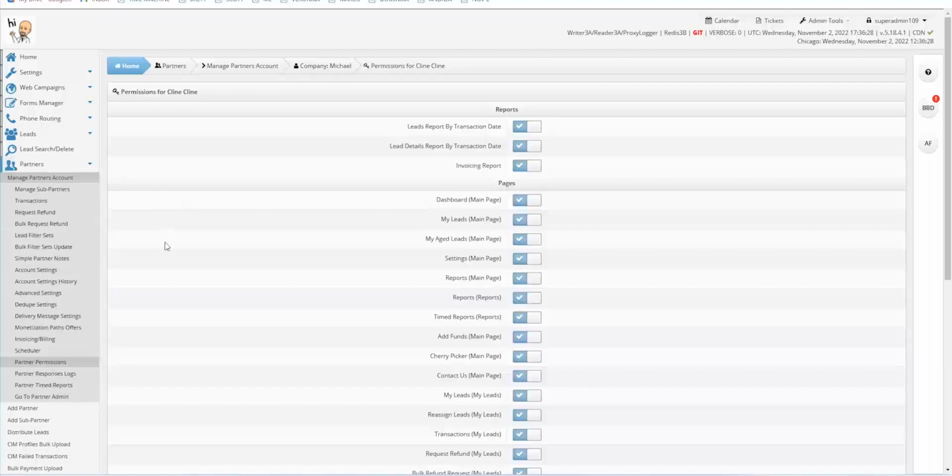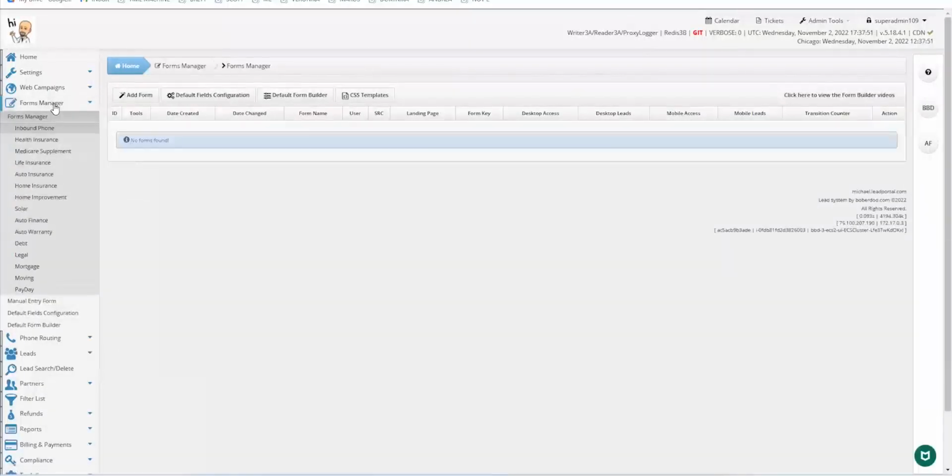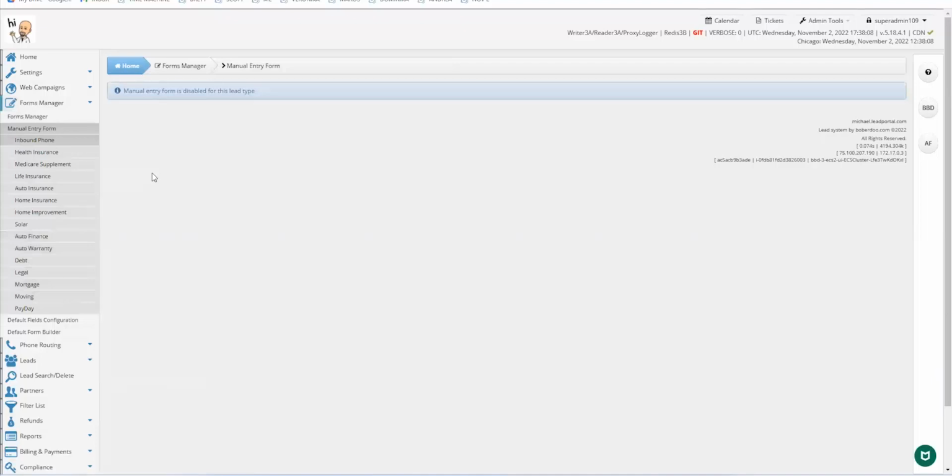So at this stage in the presentation, we've talked about enough of the basics that if you're a brand new user to your system and you've been able to set up components as we've talked about, there's a handy tool that is worth showing new users because it really shows you how your system is working and gives you a way to assess tweaks that you might need to make. You'll notice I'm in the forms manager section of your system, and one of the sub tabs available is the manual entry form. What this allows you to do is submit a lead from within your system.